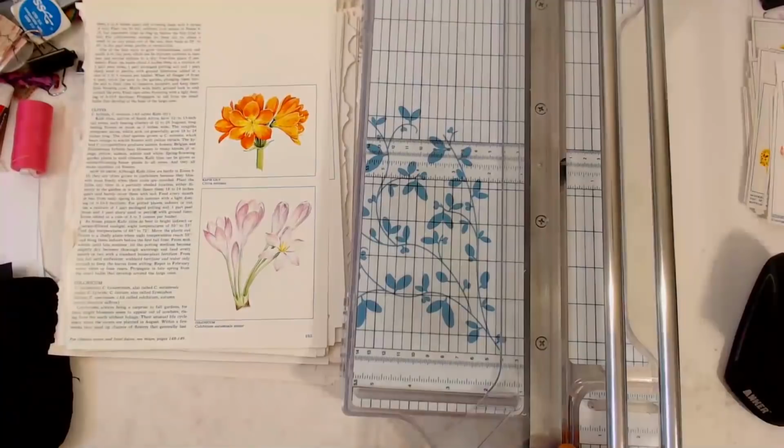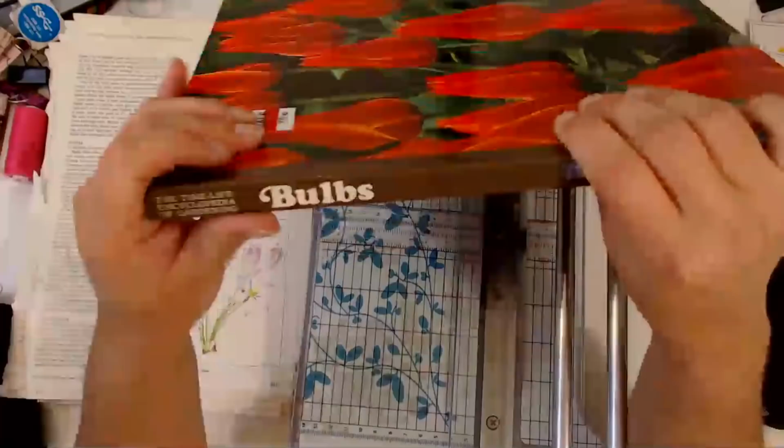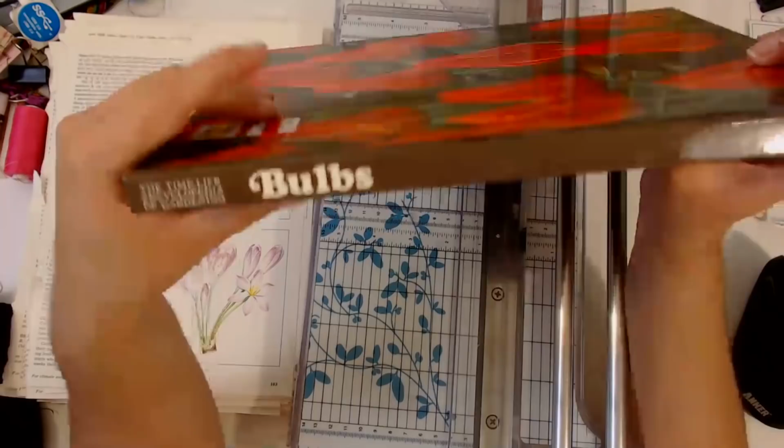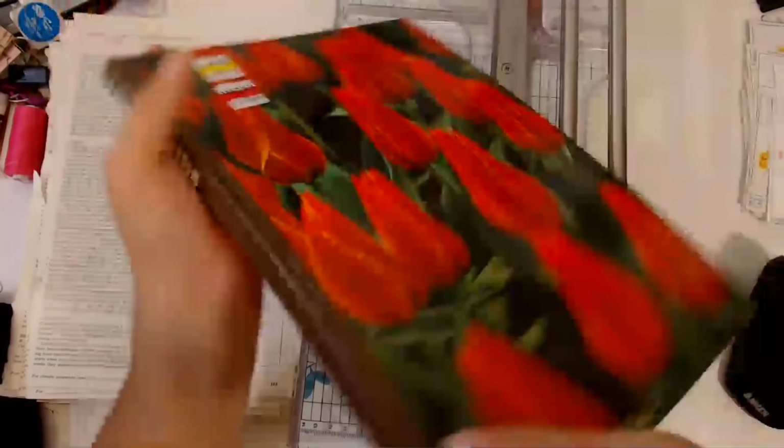Today I just wanted to go live. I'm just here hanging out, cutting out some botanical images from these wonderful books that I got from the library, from vintage shops, as well as the thrift shops. The books that I'm cutting out are called The Time Life Encyclopedia of Gardening, and they have various different kinds and subjects. I don't know how many books are in the set, but I have maybe about 15 of these books, and they have awesome images in here.